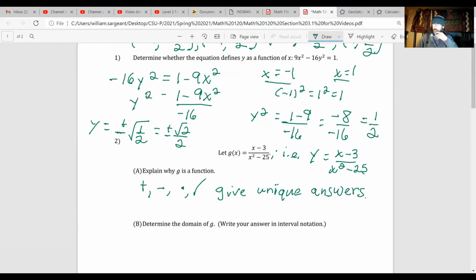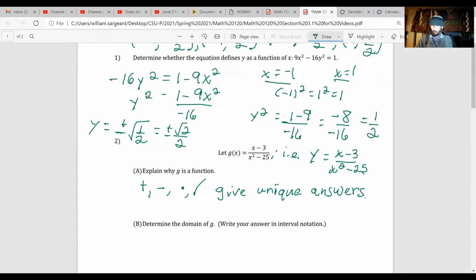Something that may not have been pointed out or at least emphasized when you were younger, something like 3 plus 4. Once you knew that 3 plus 4 was 7, that was the unique answer. 3 plus 4 the next day didn't give you 8 or negative 1 or the square root of 2. And similarly, multiplication. Once you knew that 5 times 9 was 45, that's the unique answer.